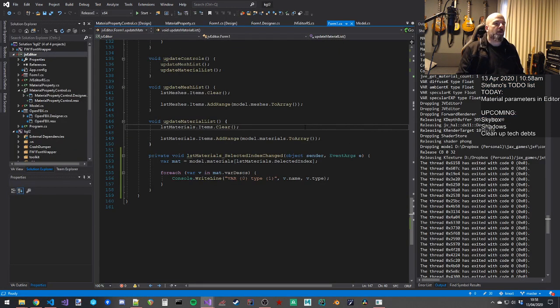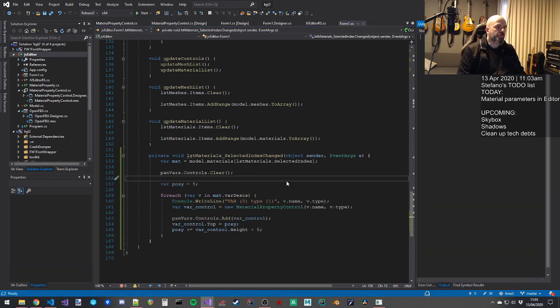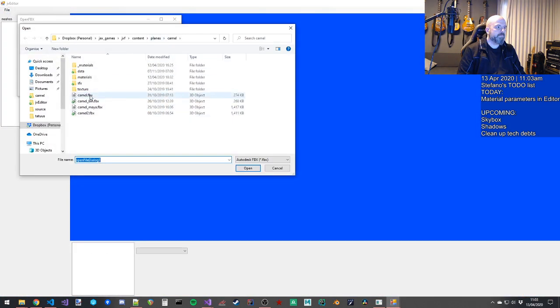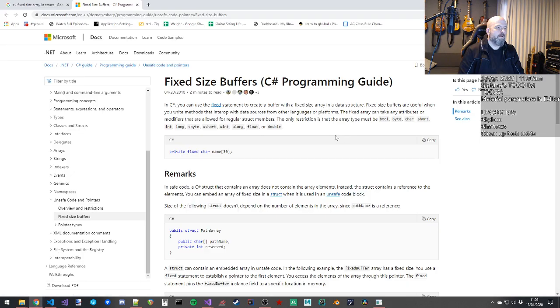Right, so now we have to create those controls. It looks to me like it should add our properties. Here they are. Diffuse K, ambient K, specular exponent. That's good. Now, what we need, and I was thinking that we were going to need this, is the value. Yeah, that looks like exactly what we want.